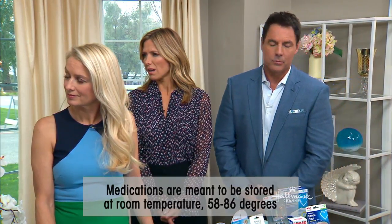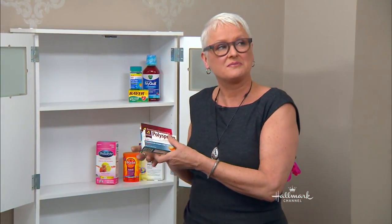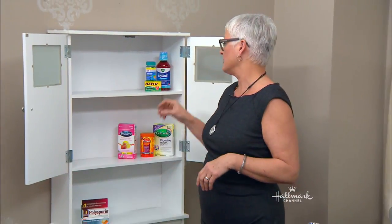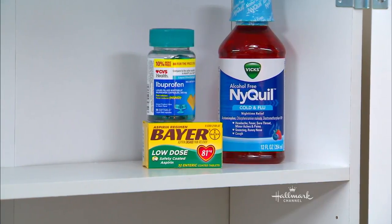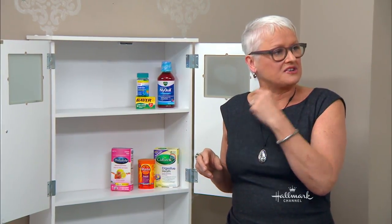Our kitchens are also undesirable places for storage. Some topicals like Polysporin or Lotrimin are meant to be stored between 68 and 77 degrees, which narrows the field even further. So we're going to dump our topicals out of here. Aspirin, if we keep it in our medicine cabinet for prevention of heart attack or emergency purposes — if water hits aspirin, even leaving it out on the counter for a couple of minutes, it softens the tablet and salicylic acid turns into basically a callus remover, an exfoliant. Do we want to put that in our bodies?